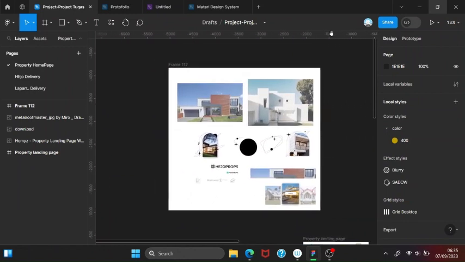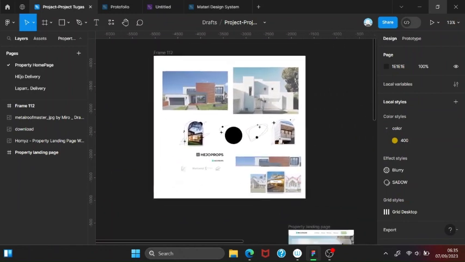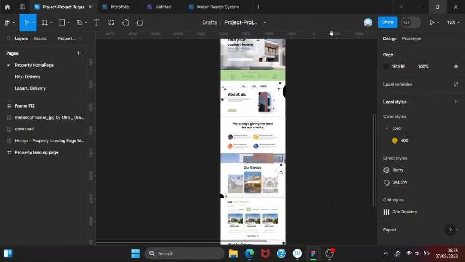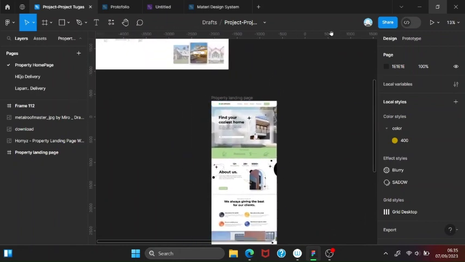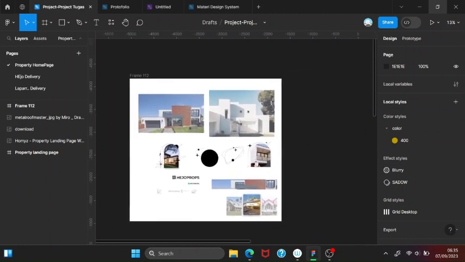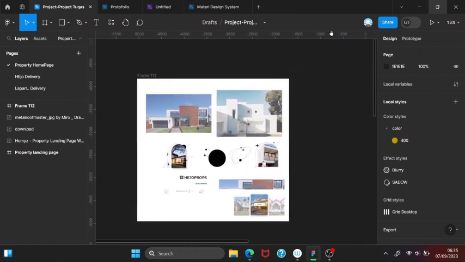Okay, for this design I have already prepared the assets to use.